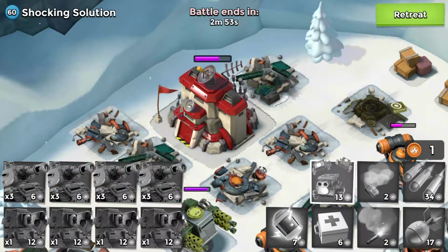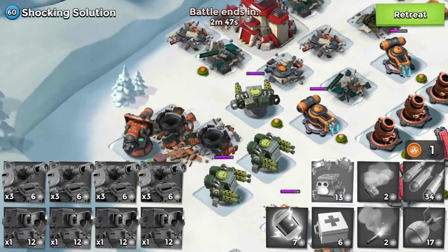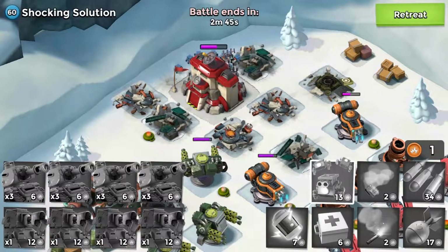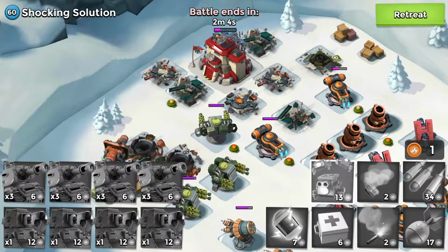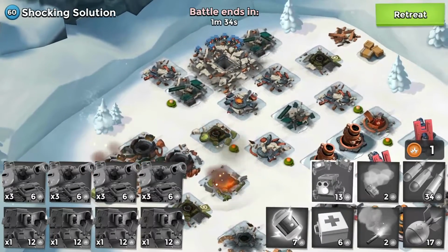But that's enough to drop all my critters. Unfortunately, one or two died there, but you can see we got pretty much an entire full box of critters, which was 12. Most of them survived the initial drop, so now we should be able to take this out quite easily. Alright guys, boom, that's it. So that's Shocking Solution with Critters.